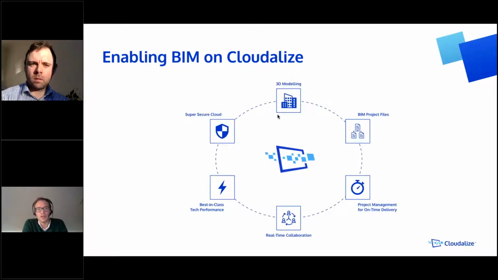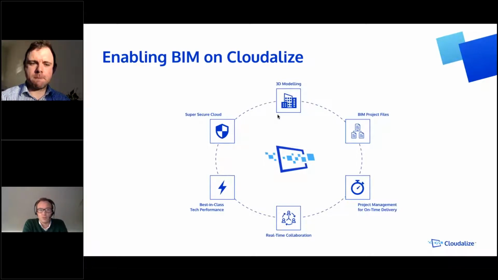Then there is project management for on-time delivery. When costs, labor, and other elements are all built into the model, you can optimize the project results by increasing value to the owner, reducing waste, and maximizing efficiency through all phases of design, fabrication, and construction. The real-time collaboration is possible because you have the file stored in cloud storage that can be shared with your colleagues, so you can work together on the centralized model and save it again inside the cloud storage.